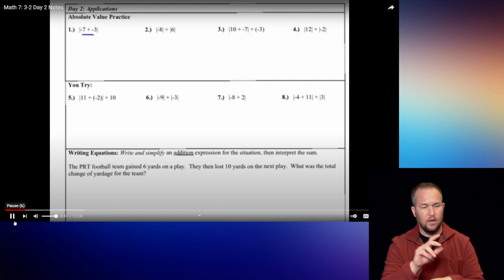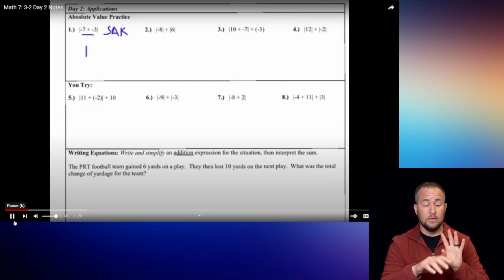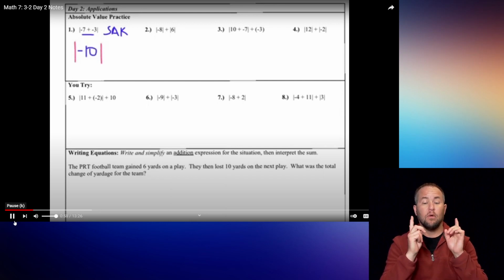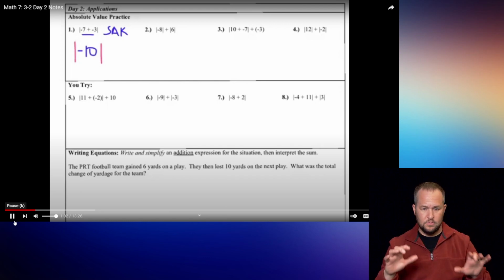So in this case, they are both the same sign. So I'm going to add them and then I'm going to keep them. When I add 7 plus 3, I get 10. But then I'm going to keep that negative because originally both of those terms were negative. The last thing you also need to do is continue bringing down those absolute value bars because I have not yet done anything with those bars.